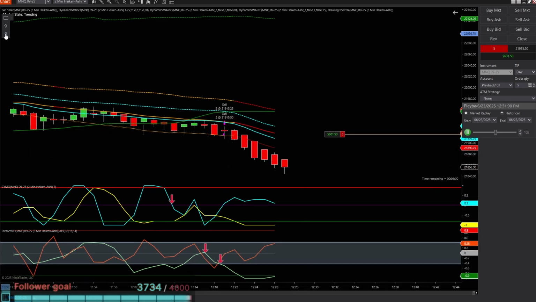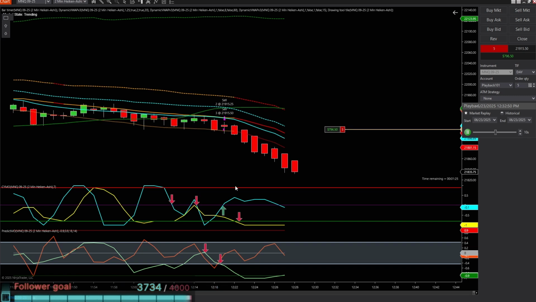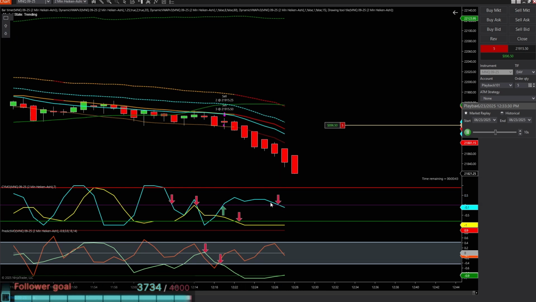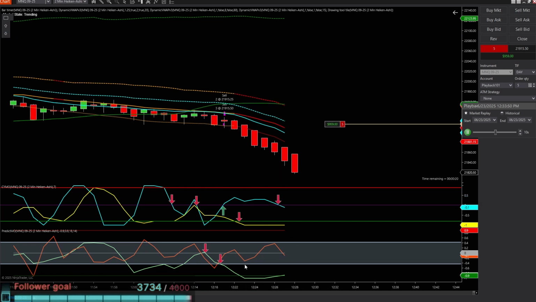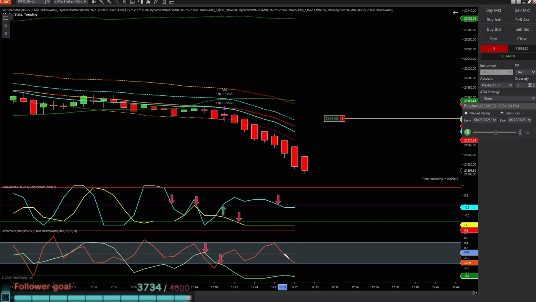Alrighty, guys, let's see what we got going on here. Okay, we've got trend mode right there. We've got the beginning of cycle number one right here. That's cycle number one. This is the end of cycle number one right there. This is the beginning of cycle number two right there. And this looks to me like a second rotation here to the downside with Predictive. So let's see where that ends.